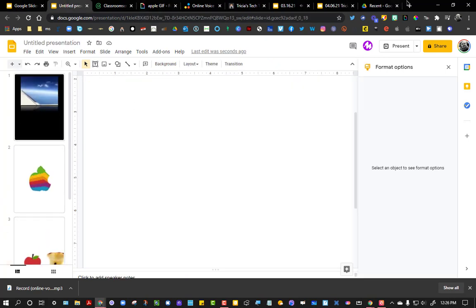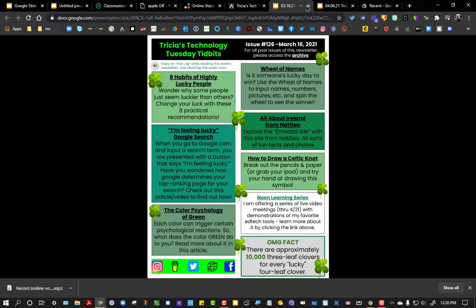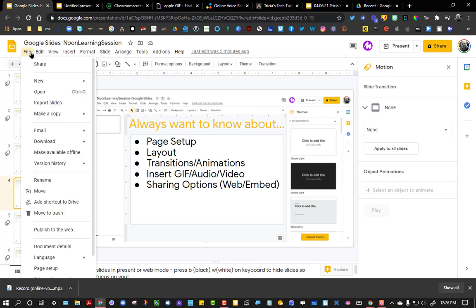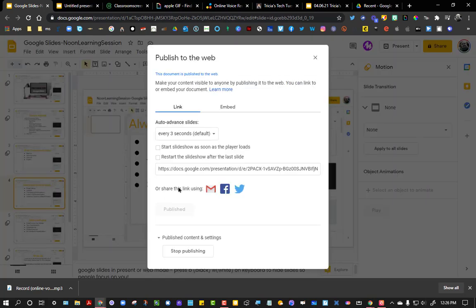Okay, sharing options. When I go to share my slides, I like to put them in what's called a web presentation mode. So if I'm just at an in-service or anything, I would go File, Publish to Web, and I've already done this, so it's all ready to go. Otherwise, you go through this process. You click Publish. It says, are you sure?